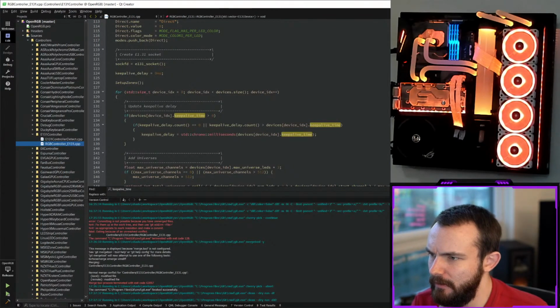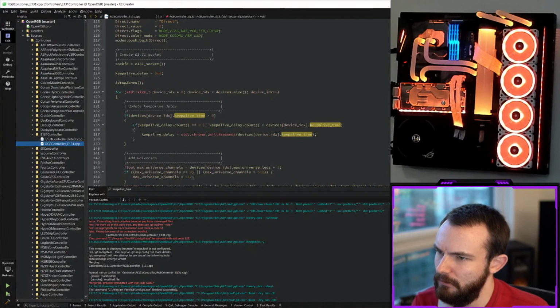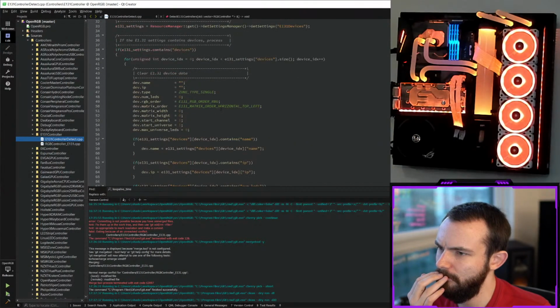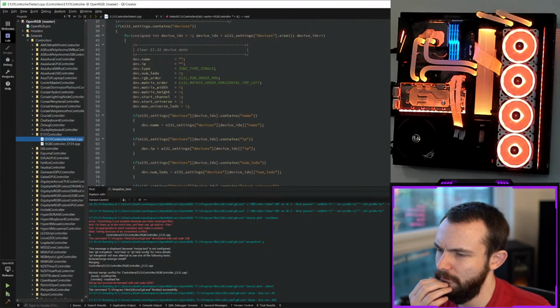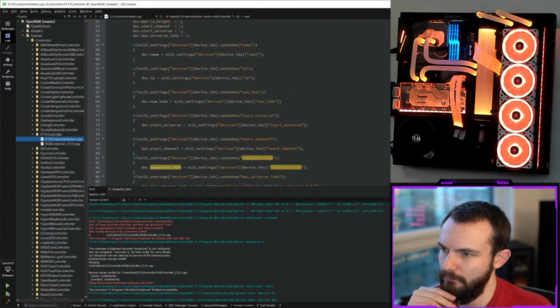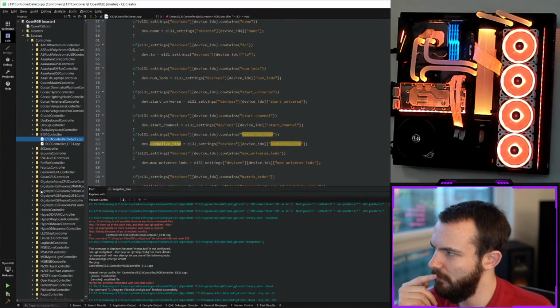Devices keep alive times greater than 0. Keep alive 0. Okay. Okay. Let's see if it builds.